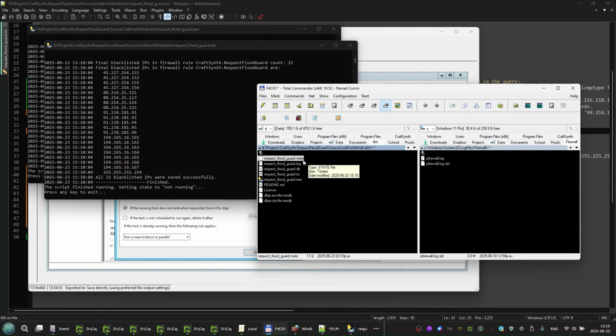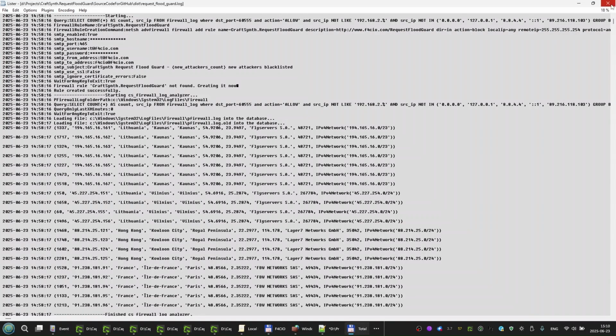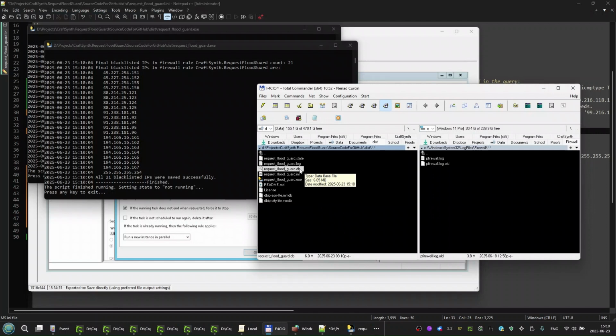As you can see, this state file has been created, and it controls parallel execution. Very simple one. Later you could improve script to use mutex or some other locking mechanism. And beside this configuration file, there is a log file that practically shows everything you saw on the screen. This database is the file where these logs are loaded every time, and if it is not needed, it can be deleted.